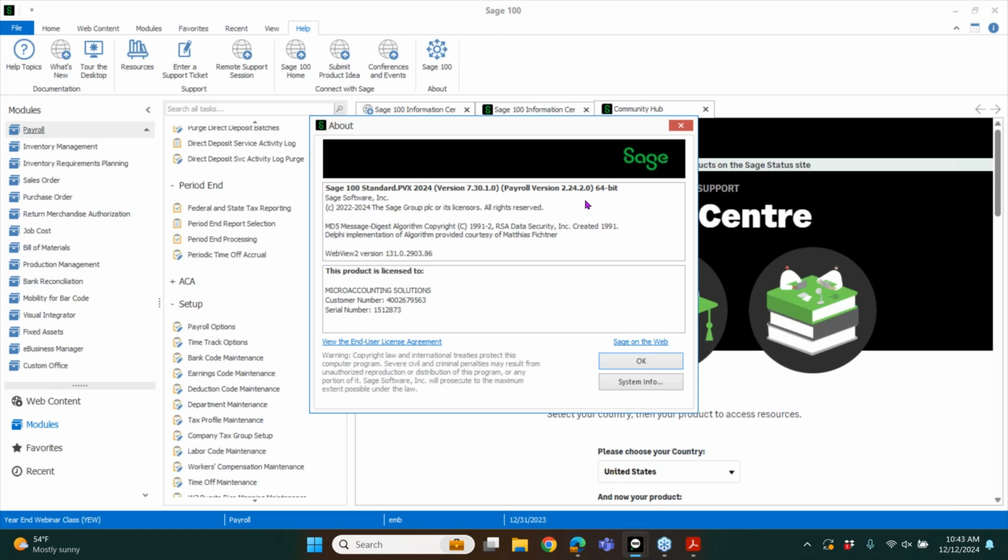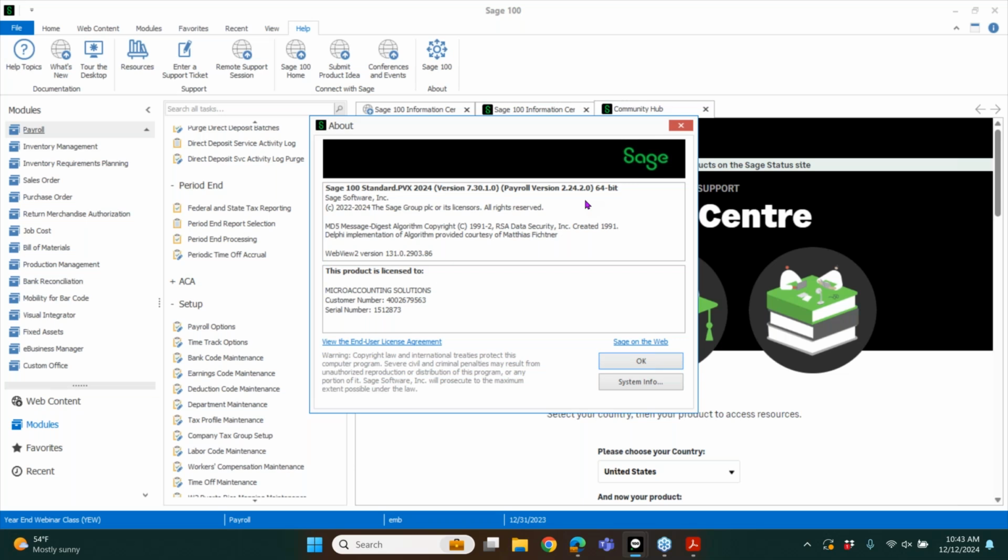Sage always supports about 3 years back. The supported versions right now on their website are 2024, which is payroll 2.24, 2023, which is payroll 2.23, and 2022, which is payroll 2.22.